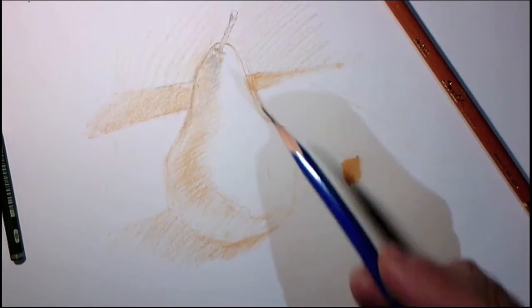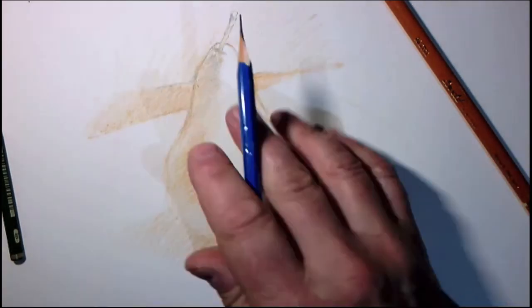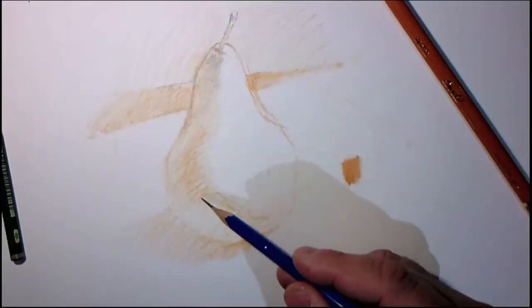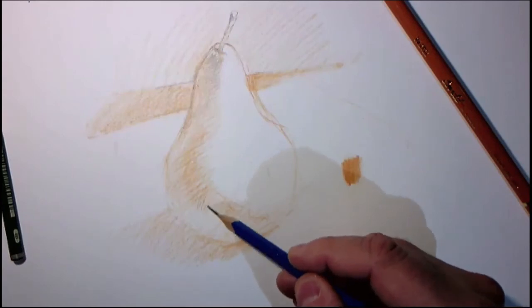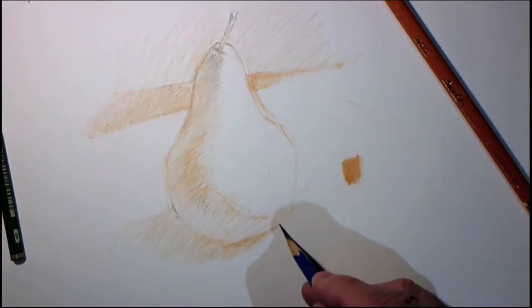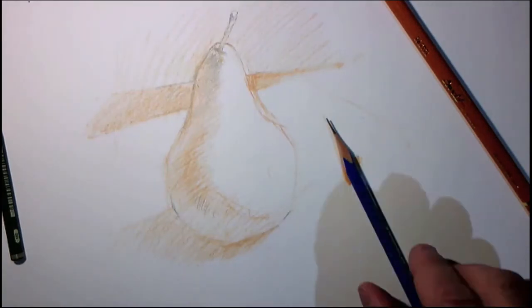Now, it would be kind of an odd composition if only this area was the focal point. So what I might do is establish a focal point, and then establish a secondary focal point somewhere else, so we can actually jump around and bring these mediums together in that way.